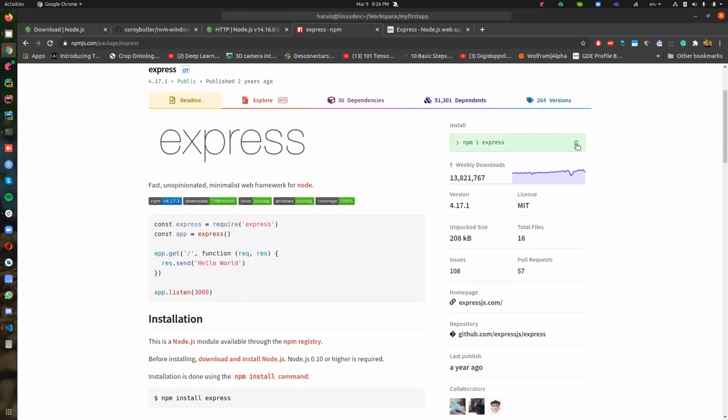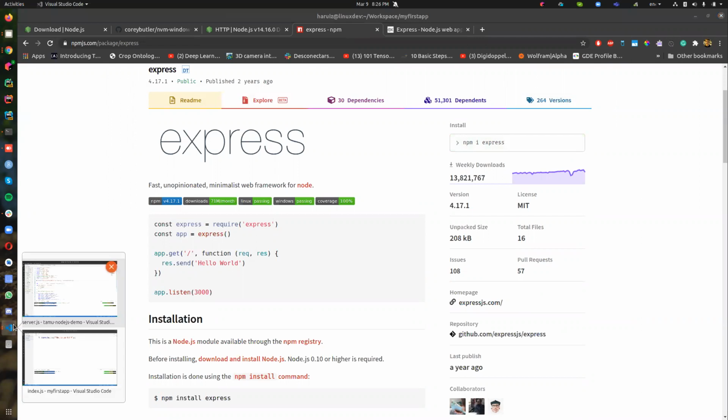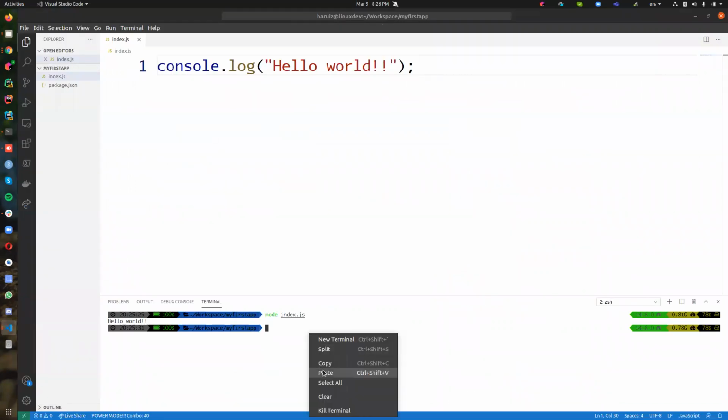I copy the code to install this in my project, and I come to Visual Studio Code again and paste that command. So I'm just going to do npm install express, and you can say save, and you're going to see what this option actually does.